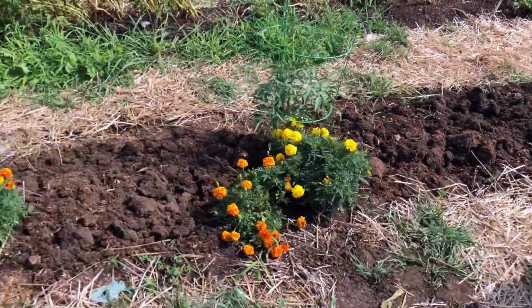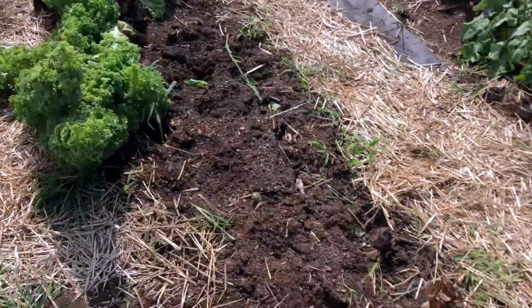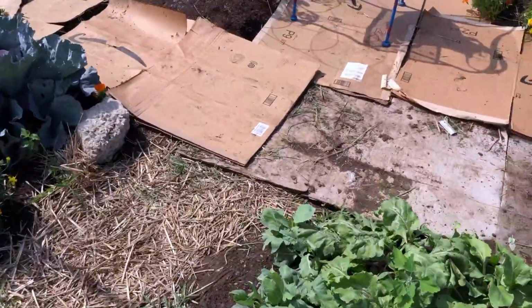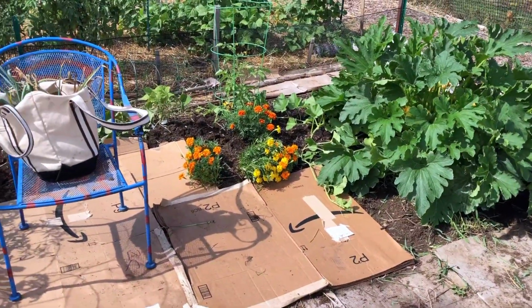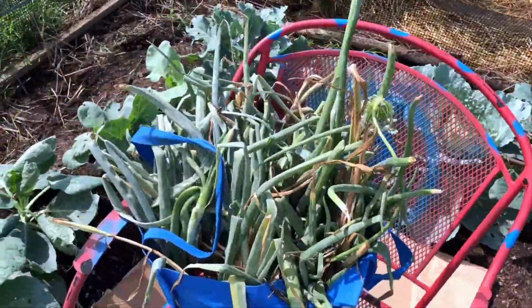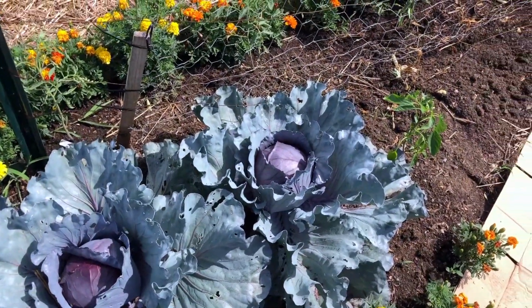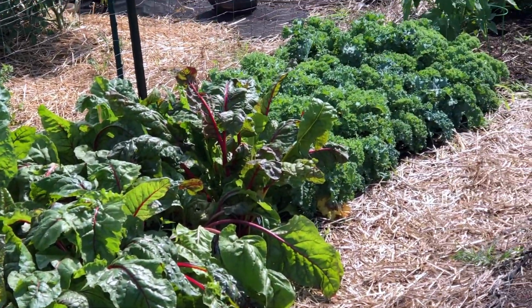Let me show you what it looks like though. So that's where the garlic was. Turned it over. Get ready for a new crop. The lettuce is gone. Some of it, or I should say most of it. But biggest change is over here. Remember what that looked like? So an hour or so of pulling weeds, hour and a half. Things look better. Got my garlics and onions, zucchinis. Another bag. But peas are all gone. I'll come back for the cabbage and I'll get some kale tomorrow with some Swiss chard.